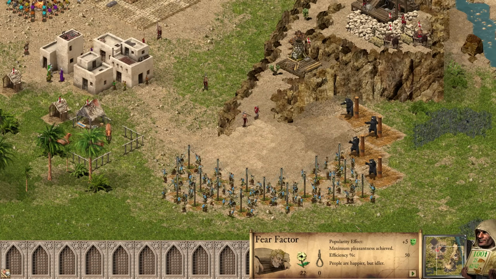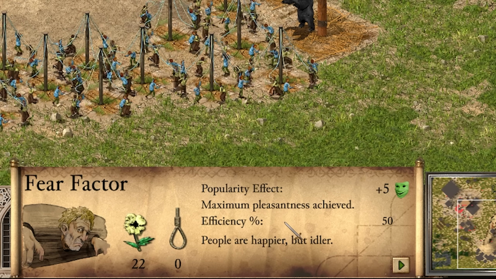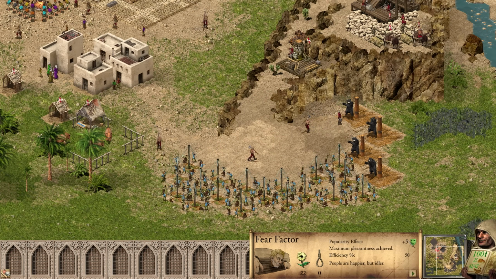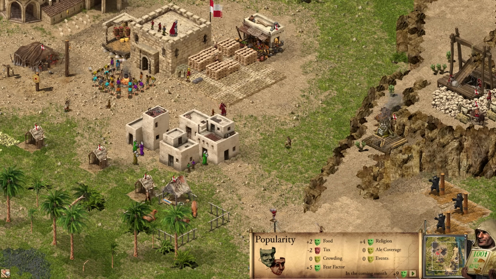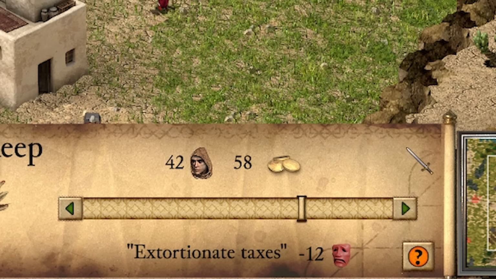So with lots of good things, you can gain a popularity bonus, but now all of our peasants are 50% as efficient. We could also go the reverse and make our peasants more efficient at the cost of a popularity debuff. The reason we want all those popularity buffs is now that I am at a whopping +9, I can swap my taxes to extortionately high.